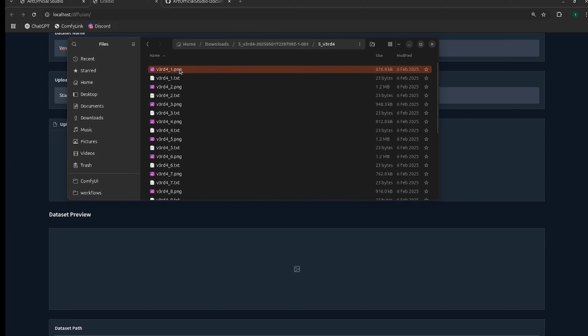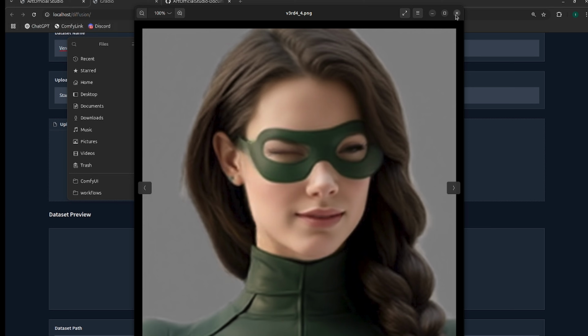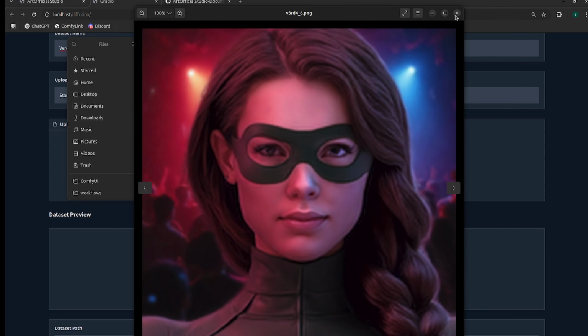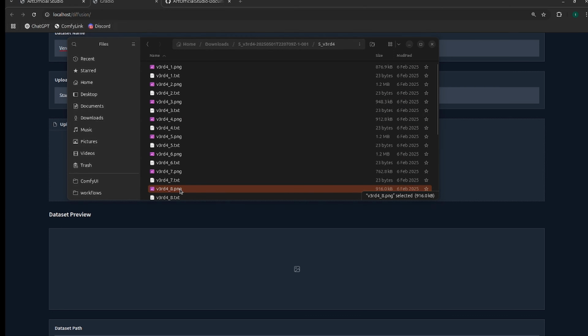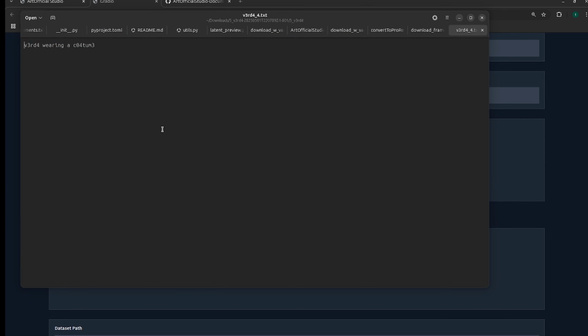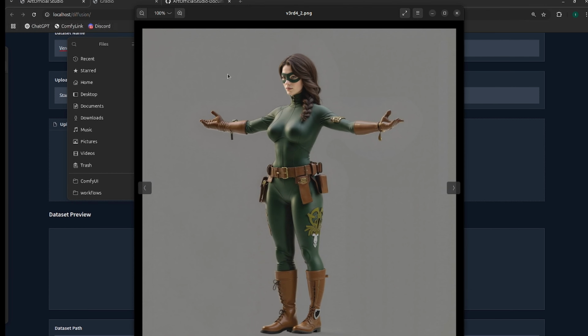I have a bunch of images over here. They're 1024 by 1024 images that I used my consistent characters video to create. They're not the best resolution, but they should work well enough. And then for captioning, I just did simple captions. I haven't tried a lot of HiDream training yet, so I'm not sure the best way to caption at this point. But basically, I just want to be able to prompt for both the character and the costume separately. So if I wanted to get the character wearing regular clothes, I could potentially do that. Verdant is going to be my character, and then costume is going to be the consistent costume that she wears.